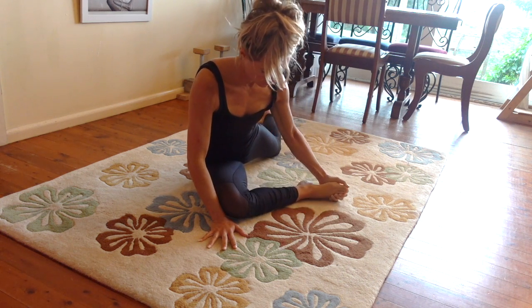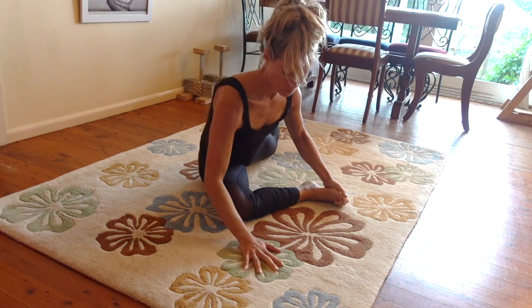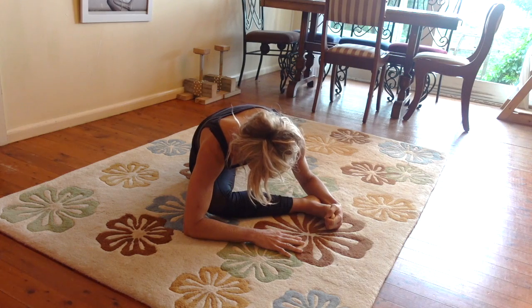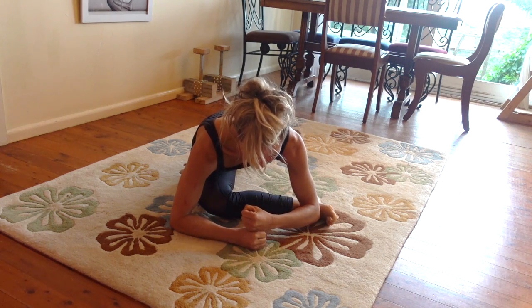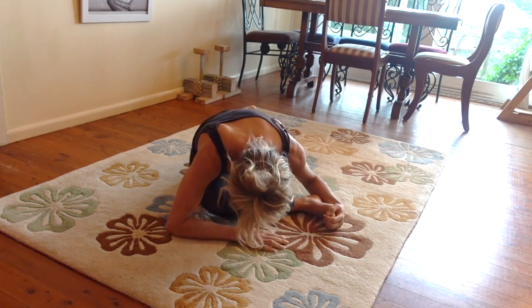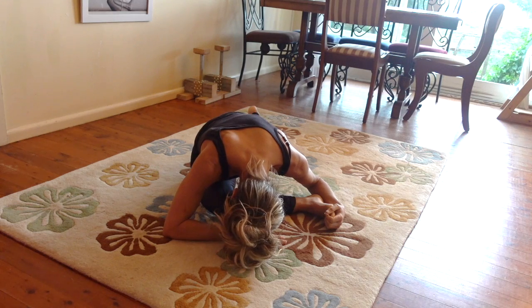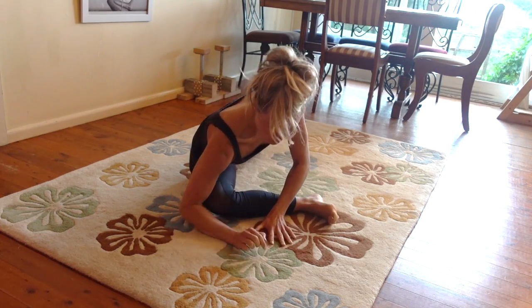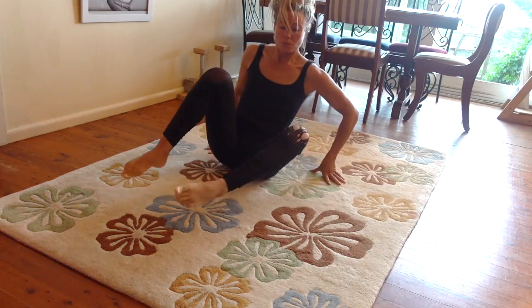Pigeon, another ITB stretch. From a kneeling position, slide the left leg back and the right knee forward. Create a 45 degree angle at the front knee and increase the angle in accordance to your mobility. Option to bring fists on top of each other to support your head, or take hold of the front foot with the left hand to increase your stretch. Stay here, hold, and focus on the breath. Lift up to exit, pull weight through the hands, and then switch legs.